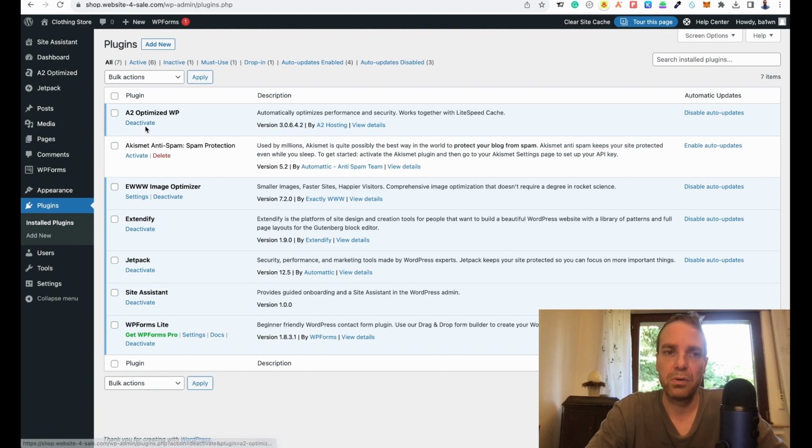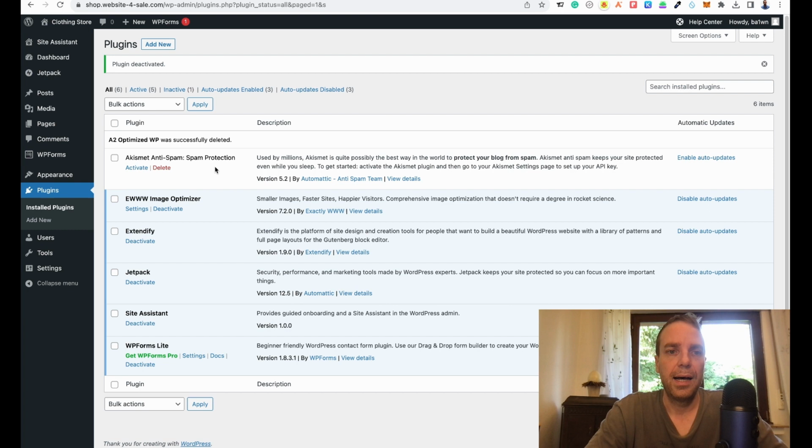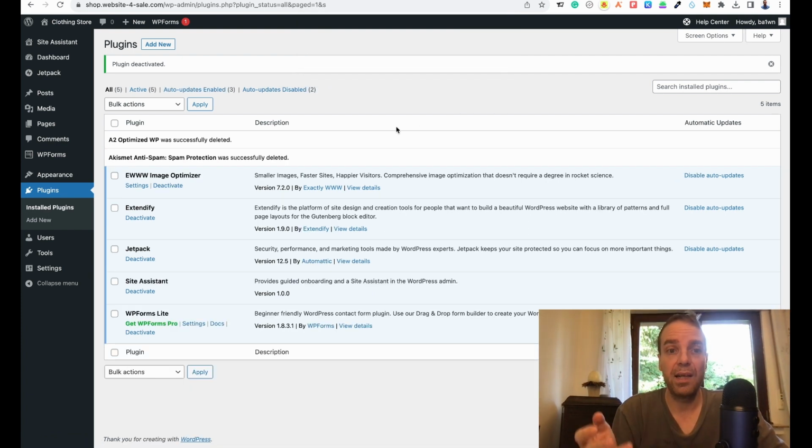There's a better one. So simply hover over it and go to deactivate, or click on deactivate, and then the plugin gets deactivated. And now we can delete this plugin A2. Yes, we have to confirm this, and the same goes with Akismet Anti-Spam. We don't want to have this, so this is already deleted. The blue ones are activated, and the white ones are already deactivated, so we just have to click on delete and yes. So first you have to deactivate and then delete it.